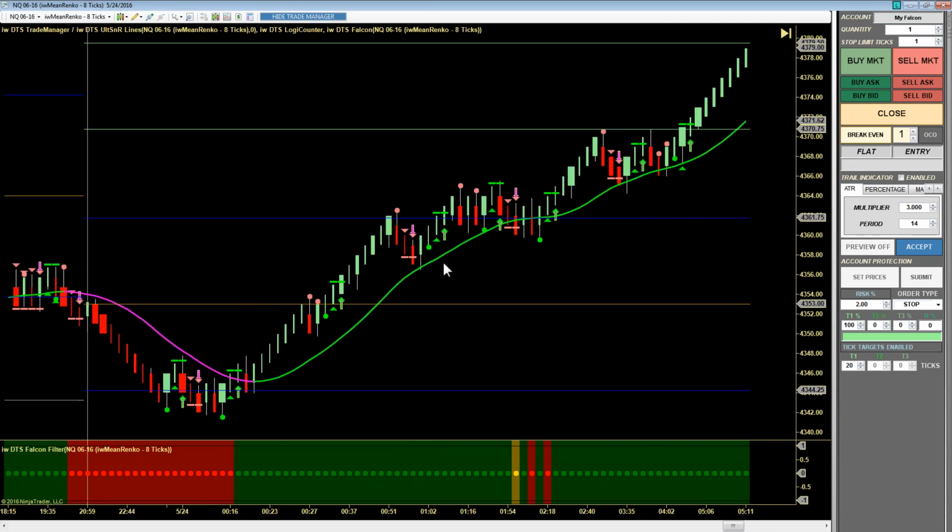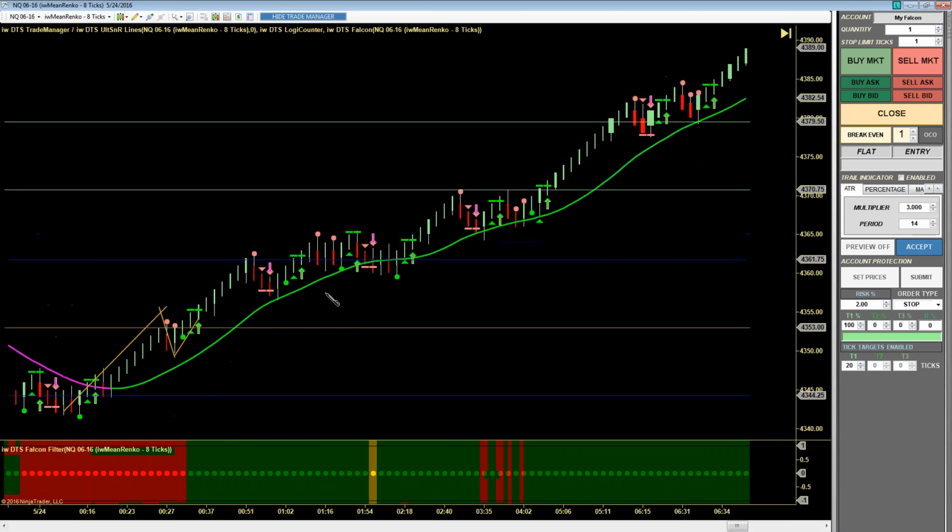Boy, I got to go back a long ways. We don't simply trade the change in the trend line color. We need that structure. We need everything to come into sync. And you can see we produced a buy signal right here. Solid buy signal. That's our trend change signal in the Falcon, and of course the market never looked back.